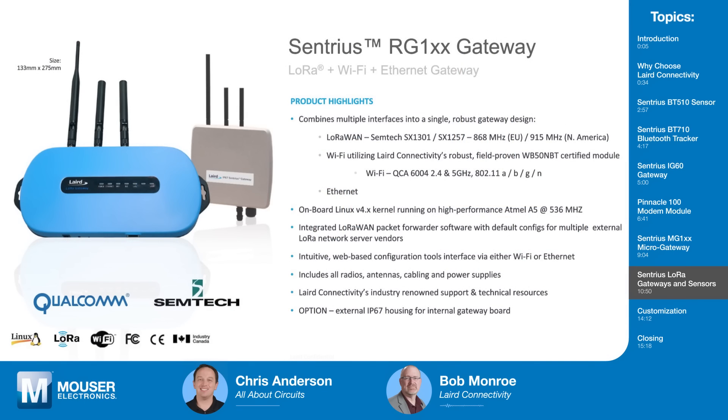We're coming out with a whole range of new LoRa products. Starting with the Sentrius RG1XX gateways, available in two versions: an indoor version and an outdoor IP67-rated version. Both can achieve about 10 miles of range between the gateway and end nodes. The nice thing with LoRa is you can set up your own gateways and your own network, or use one of the available public networks — so you're not locked into paying for a service. The RG1XX is a packet forwarder with no edge computing; it sends data directly to the cloud, making it easy to get up and operational.